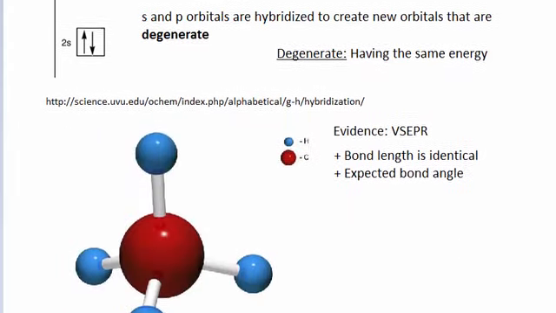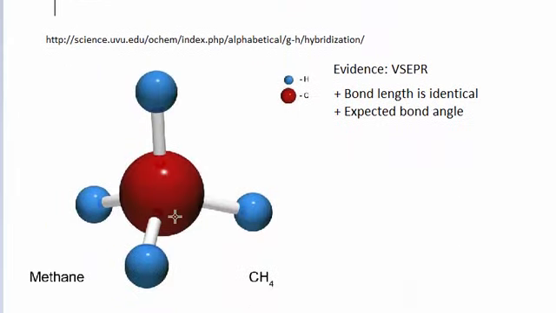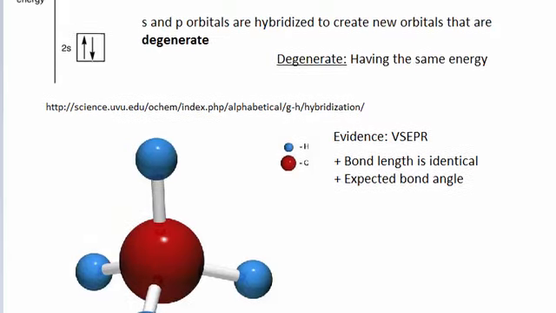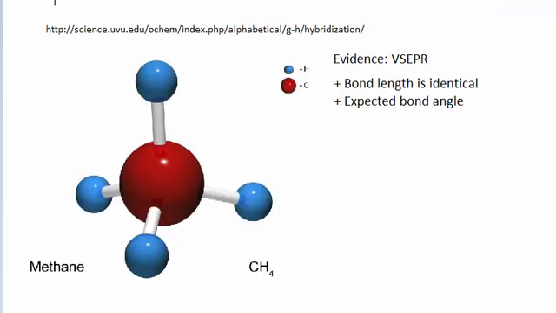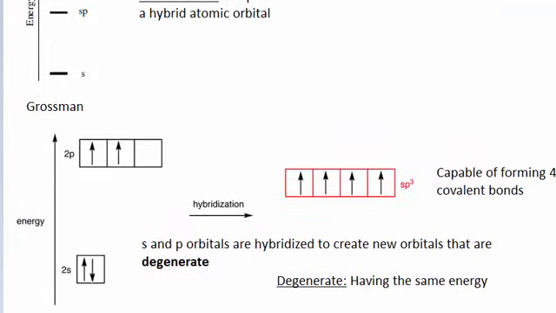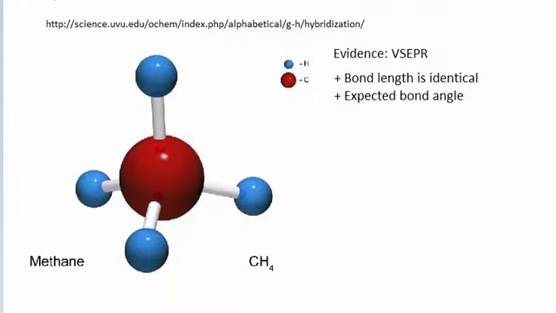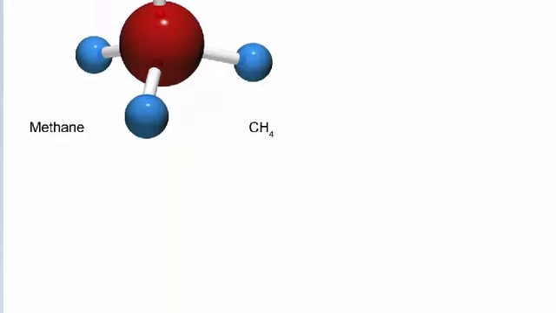That's what the mixing does. And if you look at each of these bonds, they're symmetric. So the bond lengths are the same, the bond angles are the same. What you're seeing is 4 degenerate bondings. So that tells us that carbon typically bonds to 4 things, and it tries to mix to lower the energies and obey this VSEPR model.